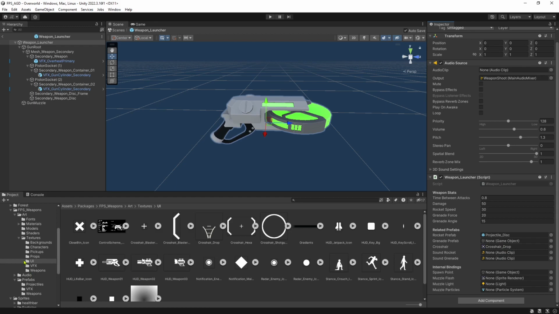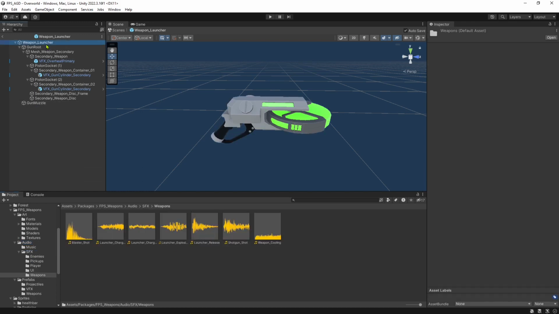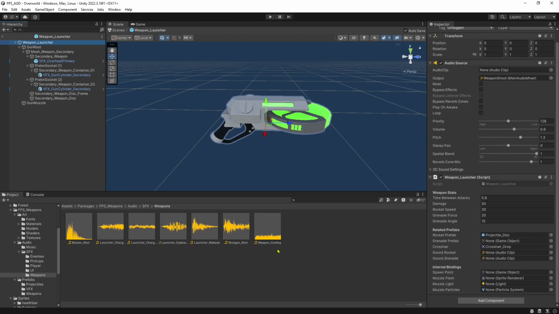The sound will be found in audio, sound effects, weapons. Oops. And there is launcher release, and I'm going to use launcher release for both sound effects.